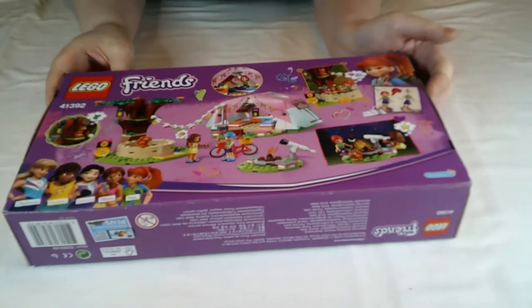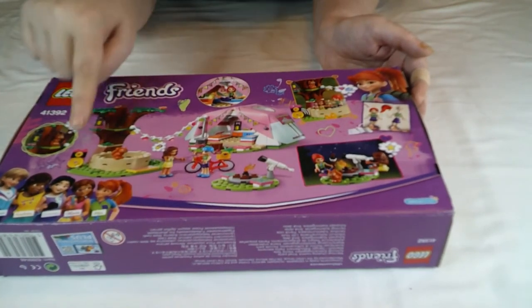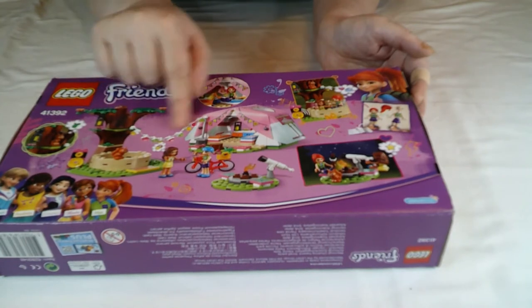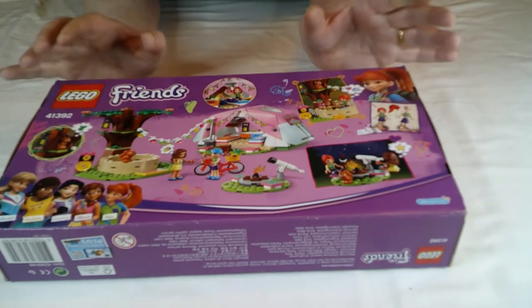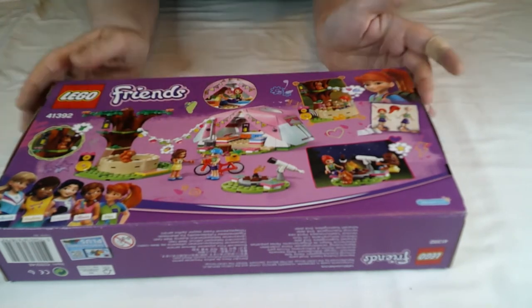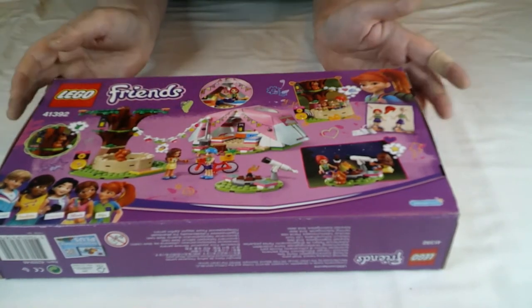One to one is Mia, not a lot on that side. On the back you can get a better look — you've got the tree component to the hot tub, you've got the speakers, there's this light string that I love doing. I think that's a really clever idea and it is effective when it's built. We've seen it in the Canal Houseport, that has the same string effect, and we've seen it in the beach glamping set. It really does work well and it's fun to put together — I like fiddly little faffy bits like that.